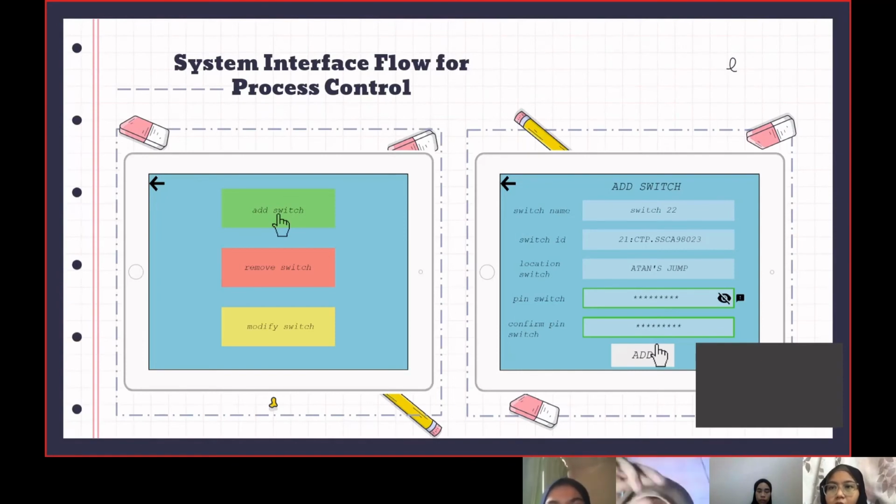We need to enter the switch name, and the switch ID will automatically pop up for the switch name. And then we can put the switch location and then the switch pin for add and remove switch.